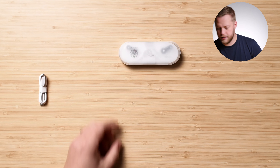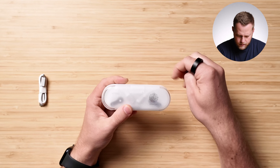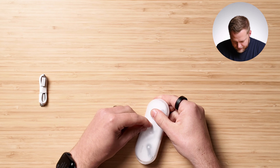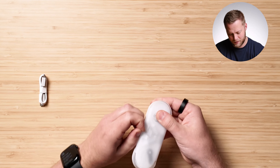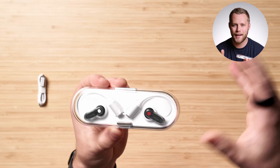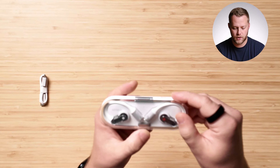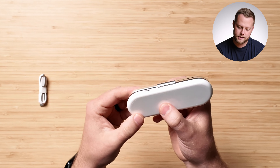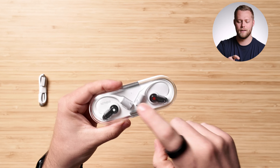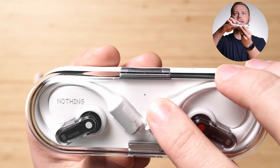Let's actually get into the earbuds themselves here. The Nothing app QR code is there to give you a little bit more functionality. The unboxing experience hasn't been as great as I thought it might be. Here are the buds themselves — an interesting design. They went for this sort of dragonfly kind of theme. The case is nice and light, USB-C charging, with a little indent to help the back parts stay. There's a nice magnetic enclosure with a little LED light that pops up so you can see when they're charging.